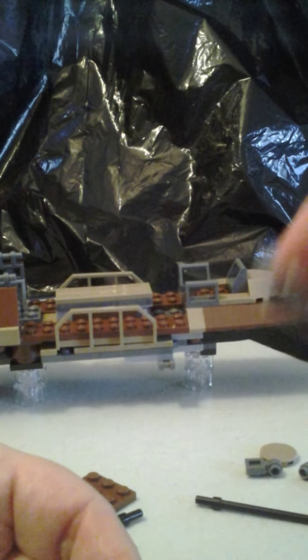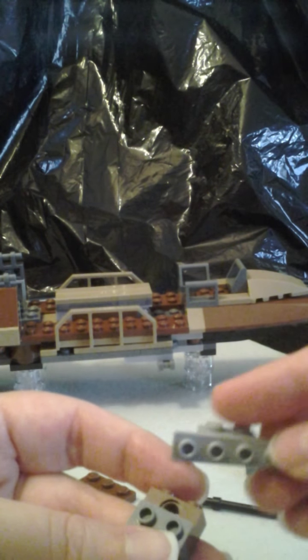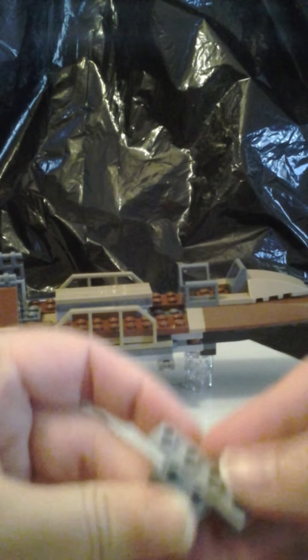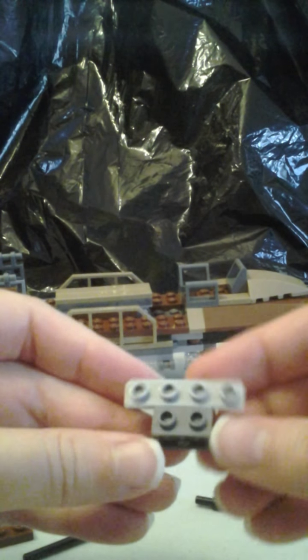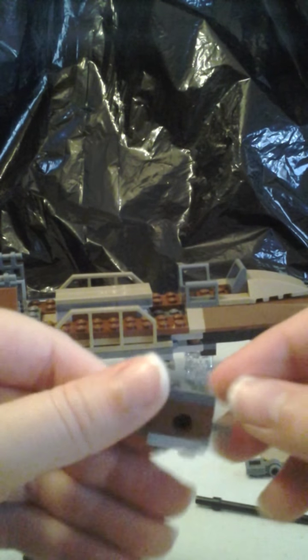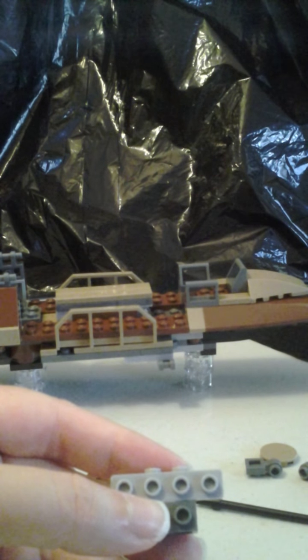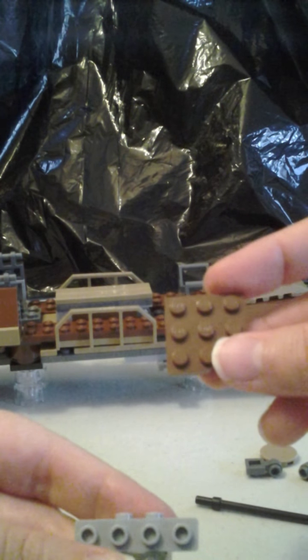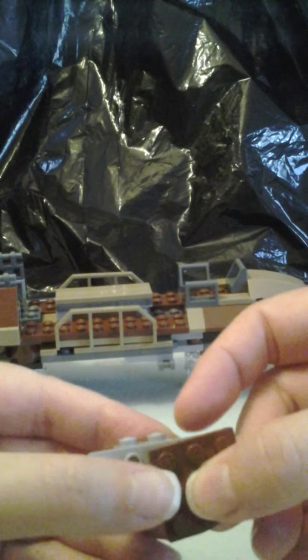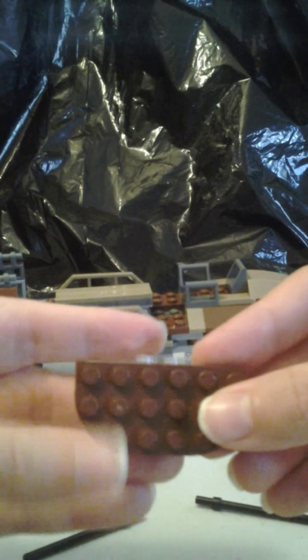And then you have a light gray brick for step 2 that looks like this. You're going to be putting that on top of that like so. So one side looks like this, the other looks like that. Step 3, you have 2 of these dark brown triangular bricks with a rounded side, and you're going to put them on the front like so.